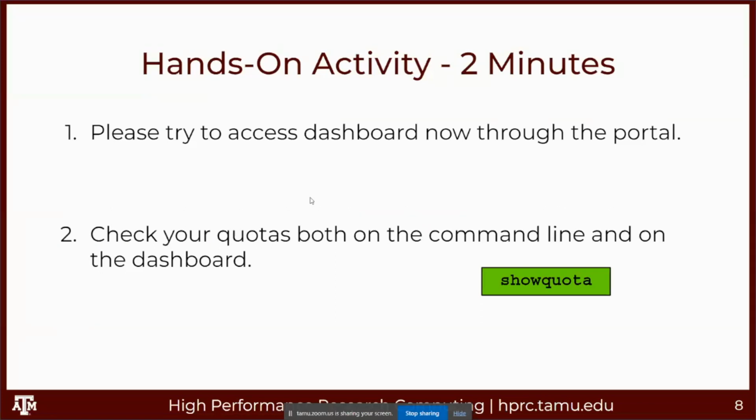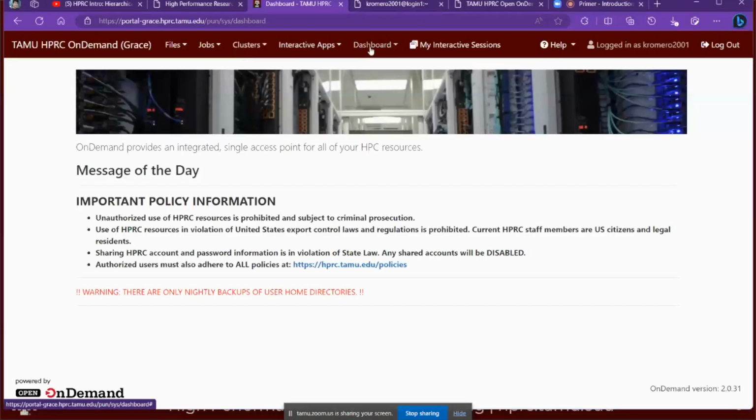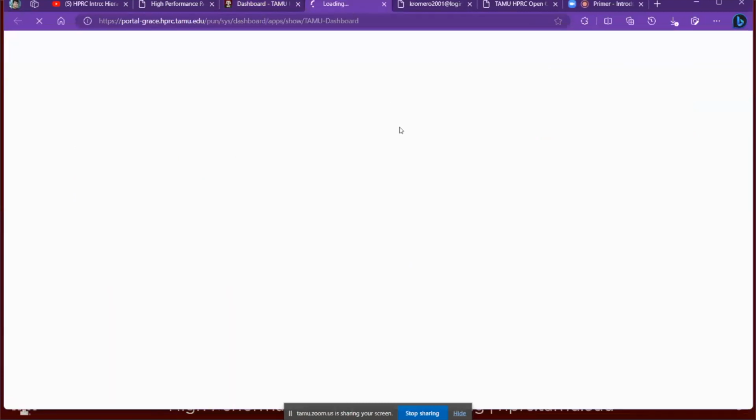So now y'all will go and look for yourself, see what directories y'all have access to, and also compare what you see on the dashboard with what you have in the command line. So first things first, to check the Grace dashboard.